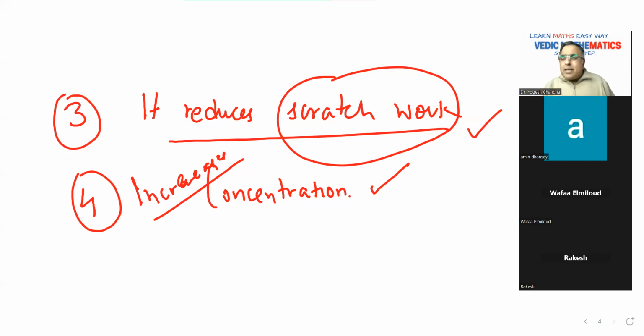And in Vedic mathematics, like I told earlier, you have the ability to think. So you have several ways to solve a single problem. When you have different ways, you'll always feel positive. You'll always feel interested. Correct? And the concentration level always depends on your interest towards that particular thing.